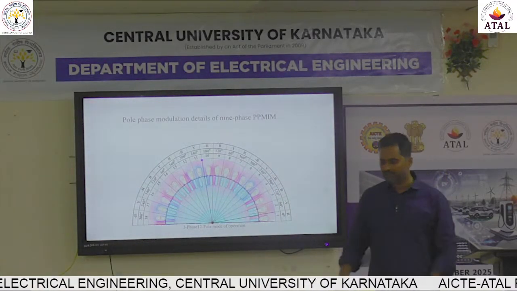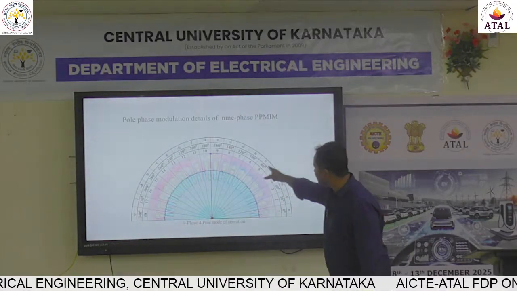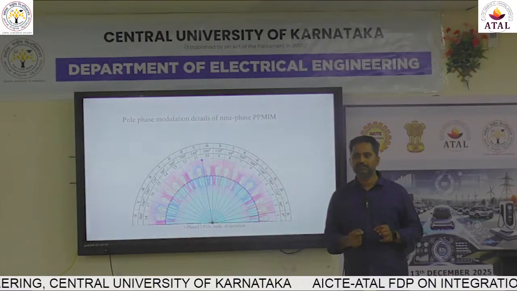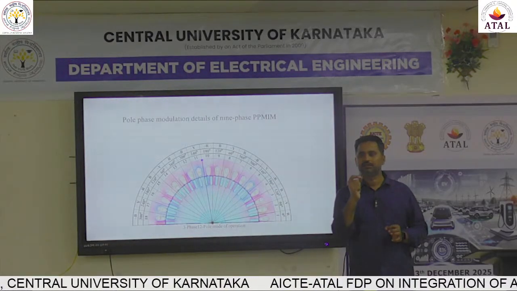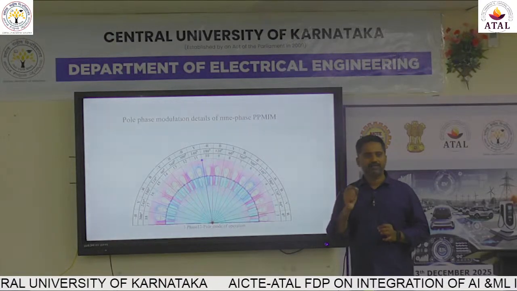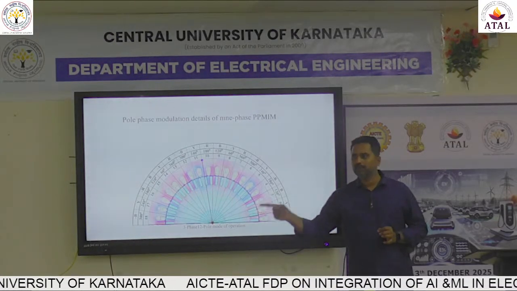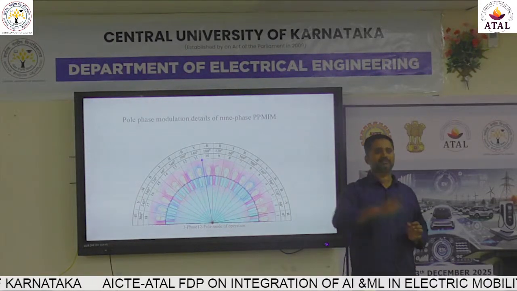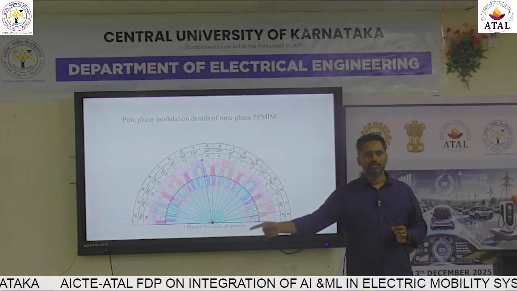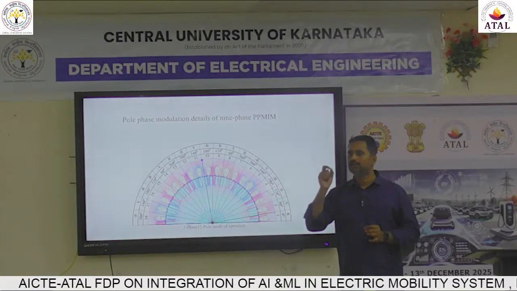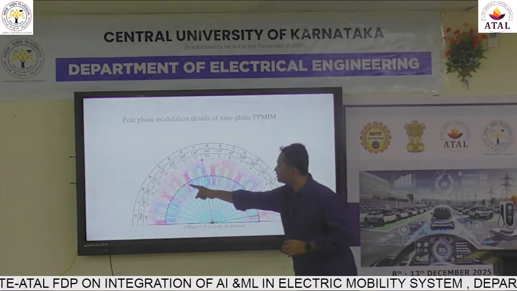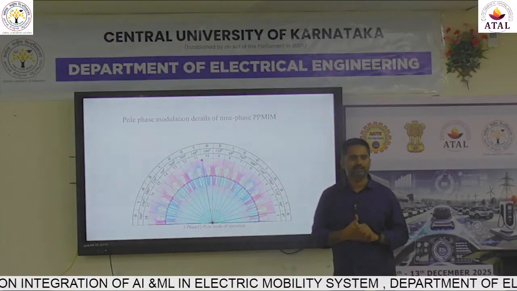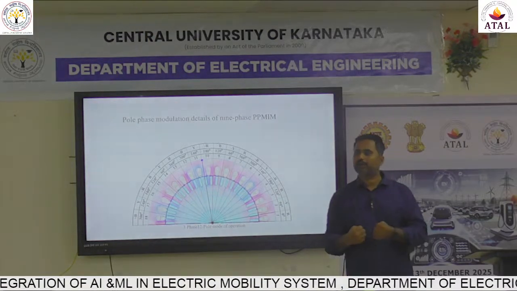But if you watch closely, you can see some color difference here. What is that color difference? Flux density. Because you have designed a motor either for 12-pole or for 4-pole. Now the same motor has to work for 4-pole and for 12-pole. That means the flux density at each slot will vary. That is what I witnessed here. You can see some places where the flux density is high and some places where it is less. So how do you design the core to accommodate these two extremes?